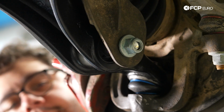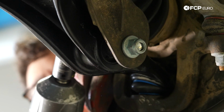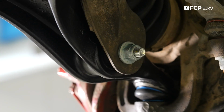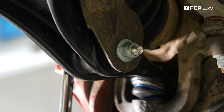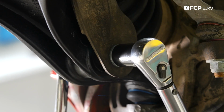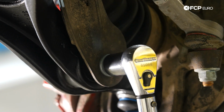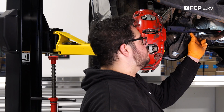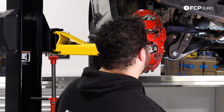I'm going to go ahead and snug this up with the gun real quick. This is, in our case, a 22. Like I mentioned earlier, you should have a 21mm head on both ends. With this snug, we're going to go ahead and counter hold on this end and torque down with our ratchet. What else would you torque down with? Again, 63, it's not a whole lot. We're going to go ahead and reconnect our sway bar back to our sway bar end link, and then put our wheel and shield back up and wrap up this DIY.